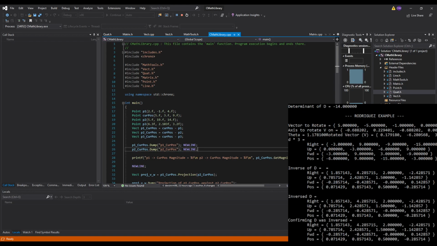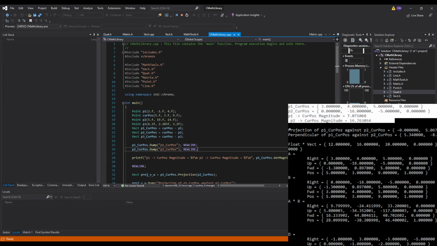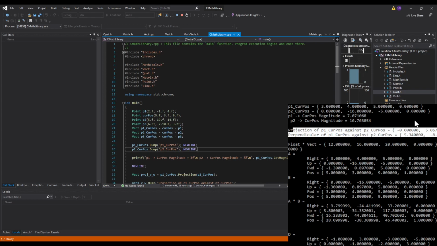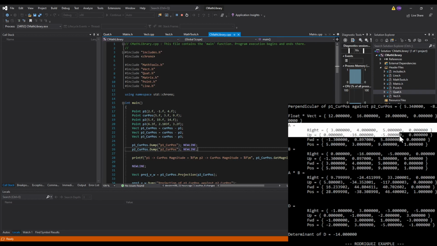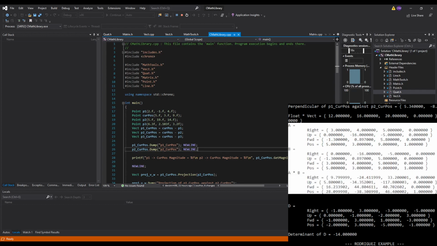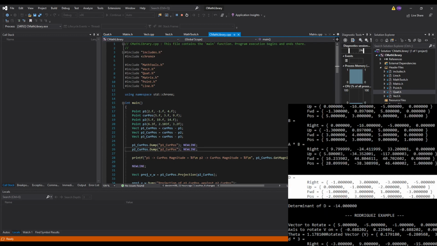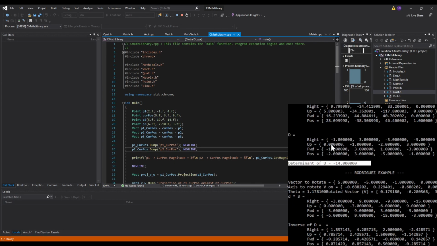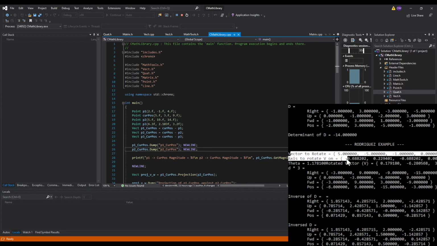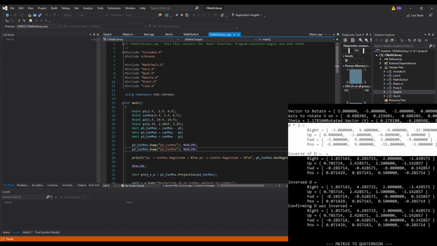I'm not going to explain. I've gone through hours of testing that to make sure. Basically, I have projection and perpendicular for these vectors up here. I've got float times vectors. I also have a few matrices right here. This is matrix multiplication. And I have matrix D. This is where a lot of the magic happens. Determinant of D is negative 14. These numbers probably make no sense, so I'm just going to briefly gloss over this.